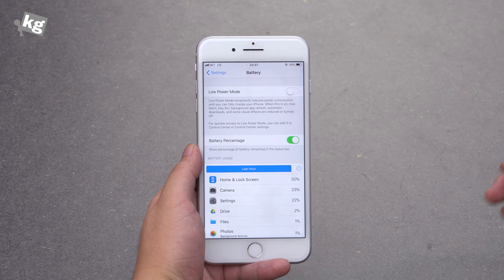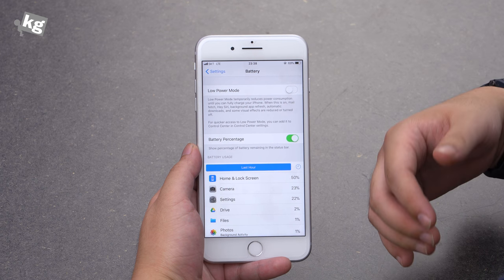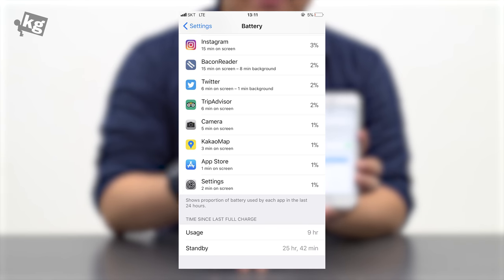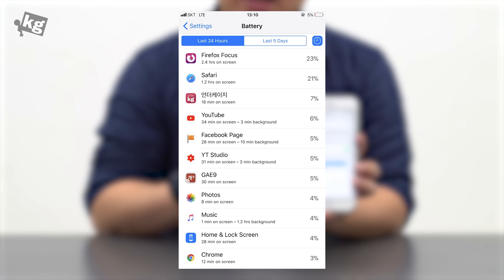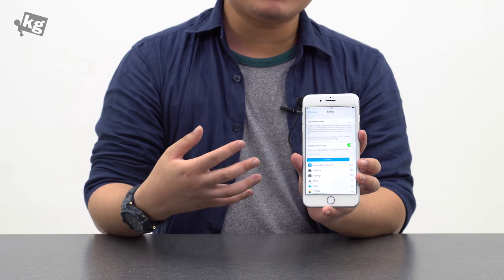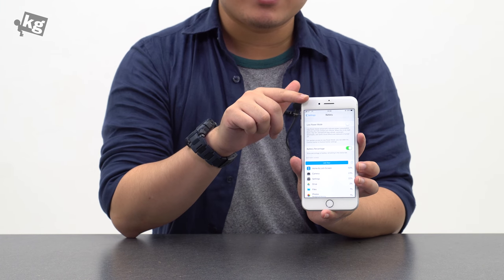With all those features, what about the battery? The battery capacity has actually shrunk, but surprisingly, battery performance has actually gotten better. Screen-on time goes from 8.5 hours to 9 hours, which is very impressive considering I'm never on Wi-Fi — I'm always on LTE and surfing the web, which drains a lot of battery. So if you're a lighter user, you should be able to get two full days, since I was able to get a day and a half.